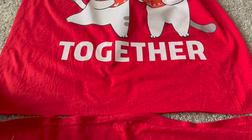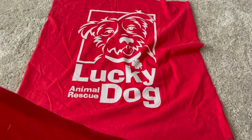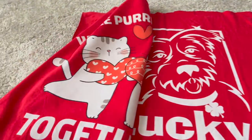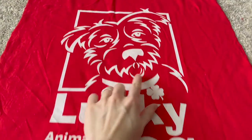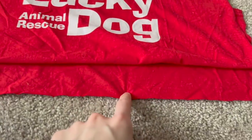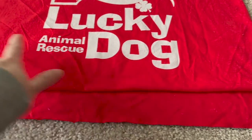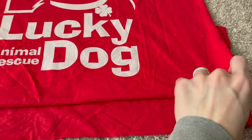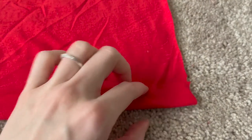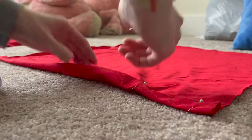Now we have the main part of our pillowcase as well as the back panel. I'm going to be lining up this back panel with that little sleeve piece. I have the right sides together now of both the front and the back of my t-shirt. I've lined it up so that little sleeve piece is where the pillow form will be going into. I've folded over the edge of that back panel so the edge looks like a nice, clean seam. I'm going to take a seam right across here and pin that up so that there is no longer a raw edge. Here is the wrong side of that back piece of fabric — I've actually just folded it over that edge twice, and then I'm going to pin this all the way across so I can take a seam right through there and will no longer have that raw edge.